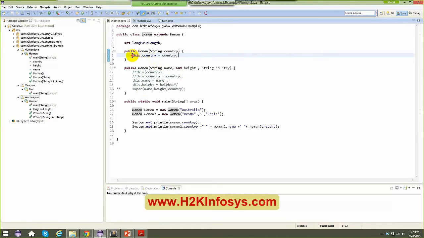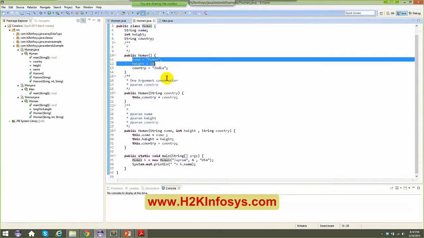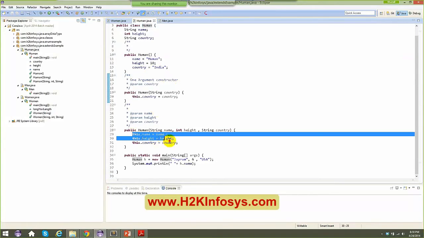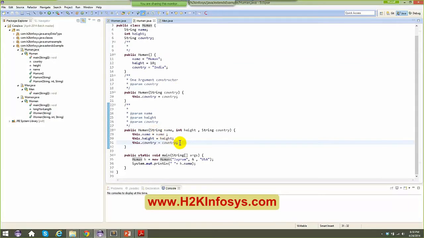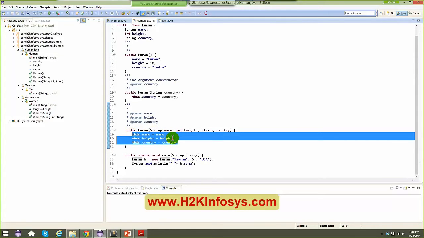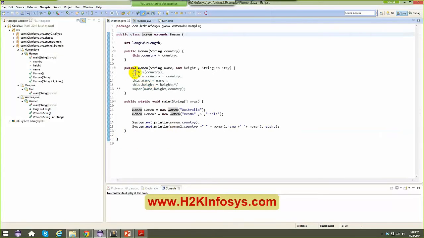Okay, now here it is okay because you have only one instance variable to initialize. But in your human class you have got multiple variables here, which the human constructor with 3 arguments has already taken care of. So there is no point in having the same piece of code written here again, right? So for that reason, I don't want to have this in the picture, sorry, I don't want these things in the picture.